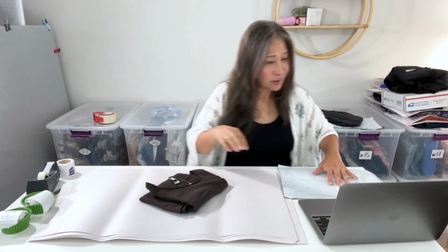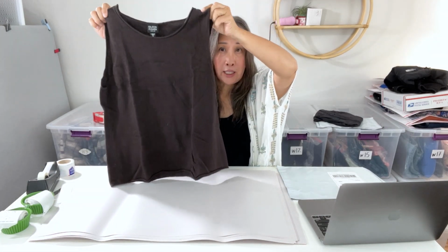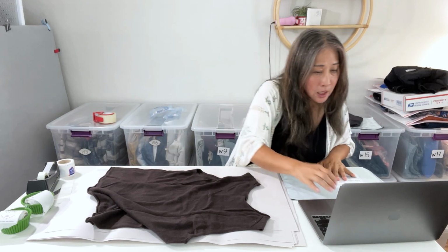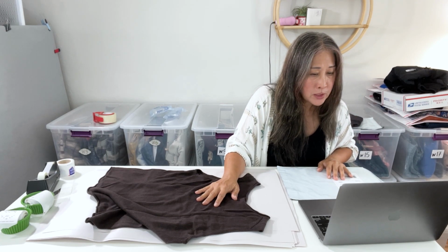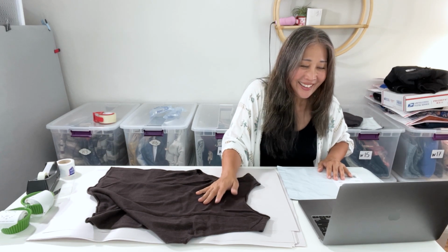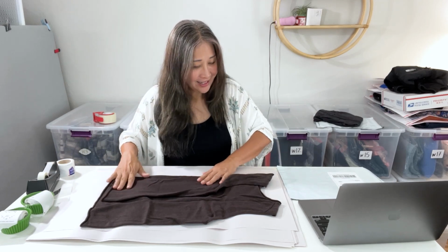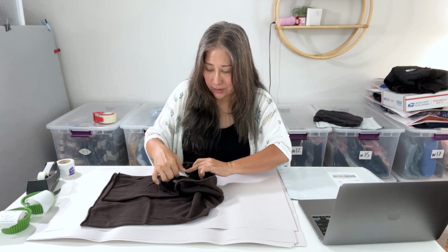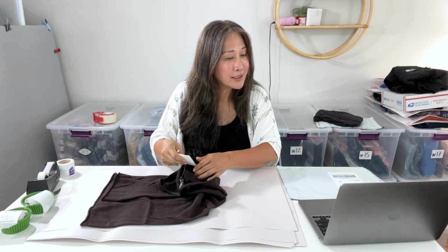Okay, let's see. Next item is Eileen Fisher. It is a really lovely, it's made out of like a knit, but it's a lightweight knit. And it's like a tank top. Eileen Fisher top, women, large, petite, brown, silk, cashmere, sleeveless knit mussel. I don't know what mussel means, but it must have something to do with the style name of this. And actually, this is also new with tags. I don't know if I might have even forgot to put this as new with tags.